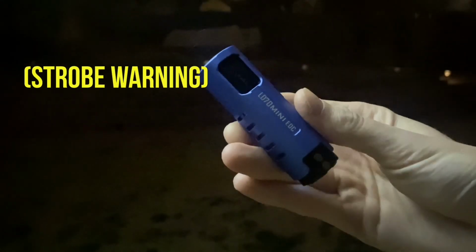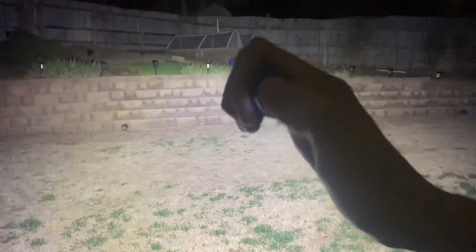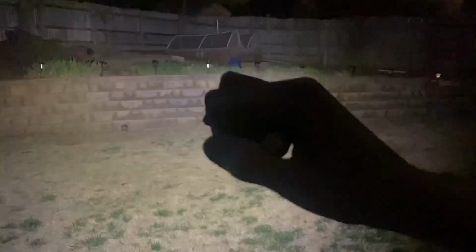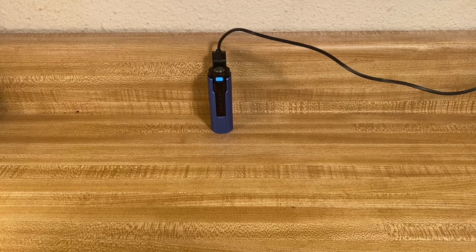And should you need it, the LD70 also has a strobe mode available. To access that, you're gonna double click to bring yourself into turbo. Double clicking again will bring you into strobe. Remarkable output coming from this size of flashlight, in my opinion.